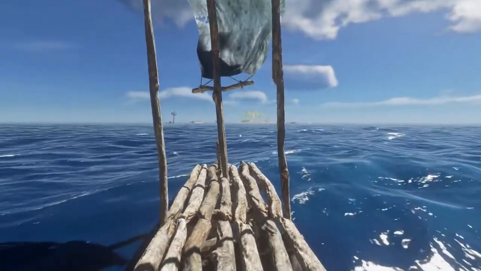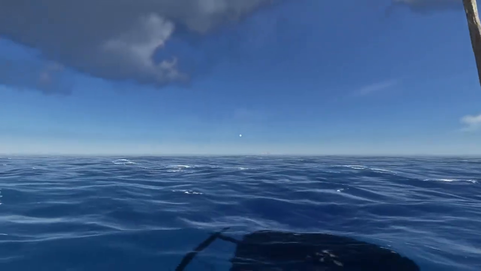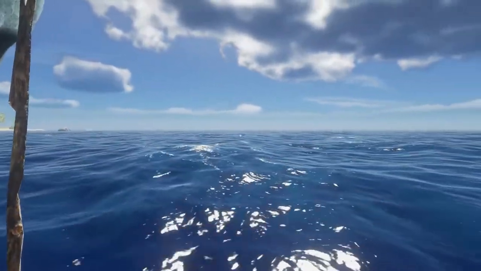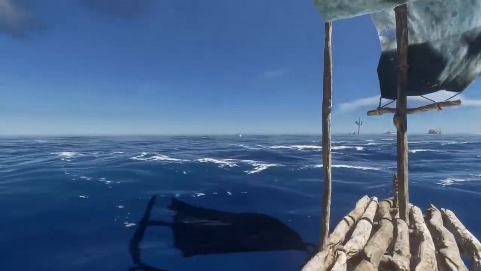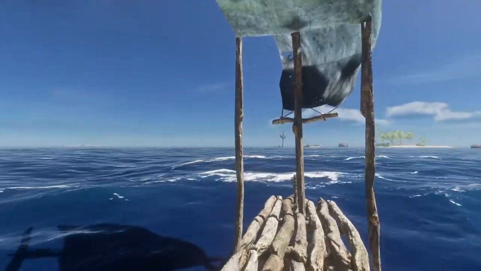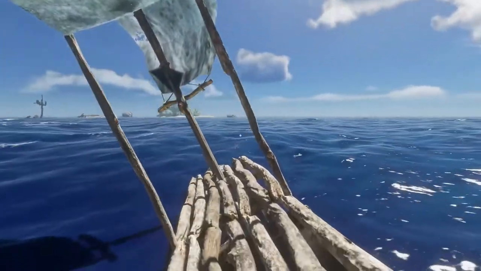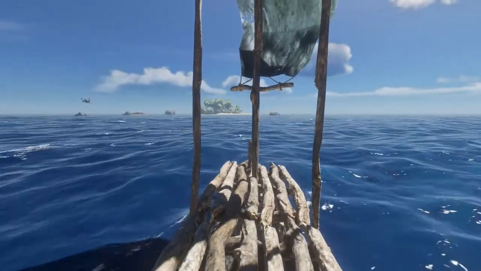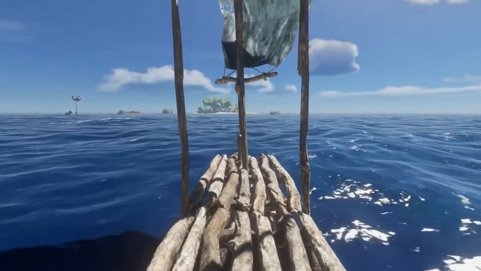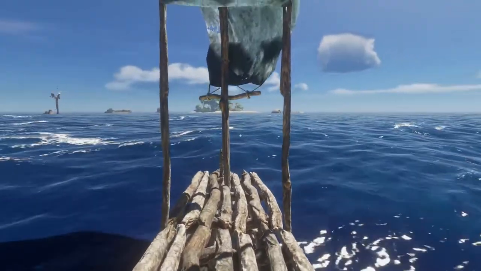Okay, we're just coming up to it now. It just looks like a big tanker. I do know that there are certain island maps that have mission triggers. Like, I know you can go fight the mighty Megalodon or a Kraken. And apparently there's a giant eel now. So, who knows what we're going to see. But yeah, that's definitely a giant tanker by the looks of it.